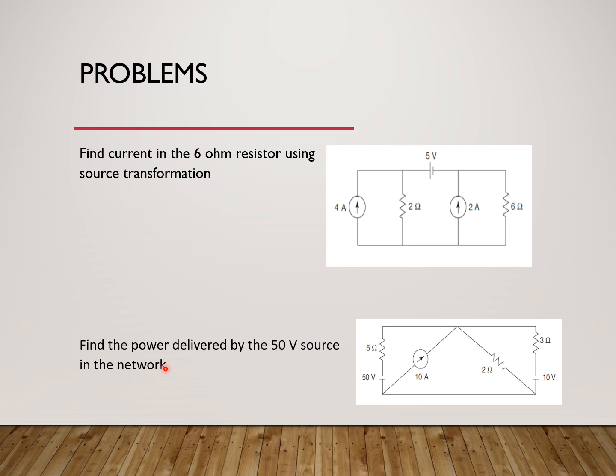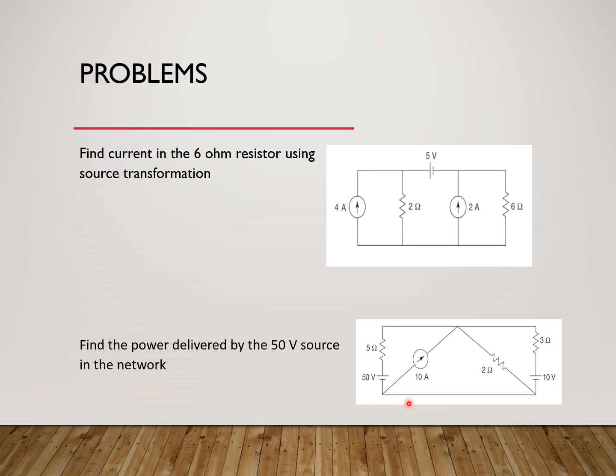Again, here you are asked to find out the power delivered by the 50-volt source. Now the 50-volt source is this one. Since you are asked to find out the power, it is V into I. V is 50 volt, and current you can find out by simplifying the remaining part of the network. Now, since the power delivered by the 50-volt source is asked, do not do a source transformation over here. Since we are working on source transformations, normally our tendency could be that 50 volt and 5 ohm are in series, but do not do a source transformation over here.